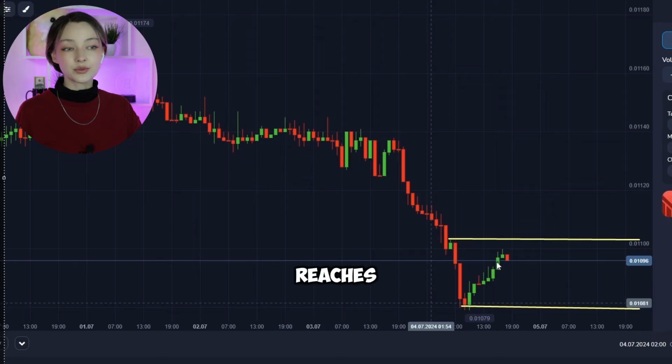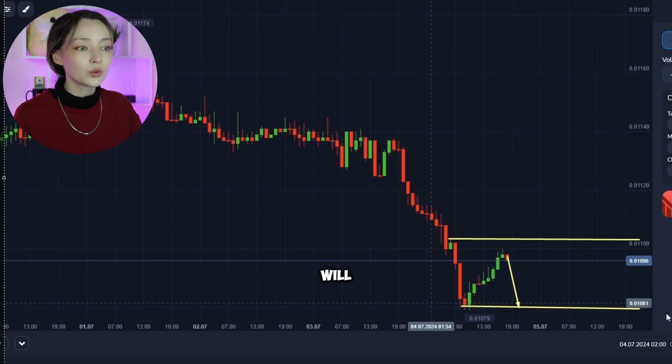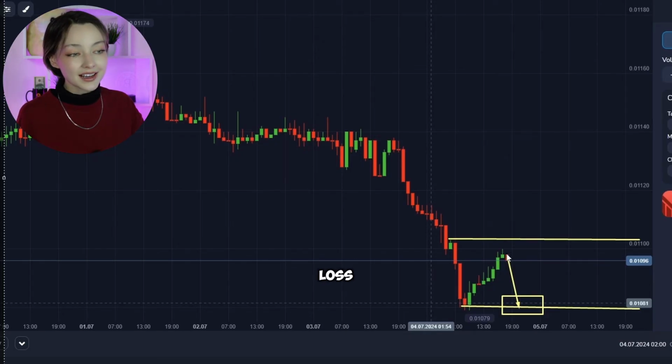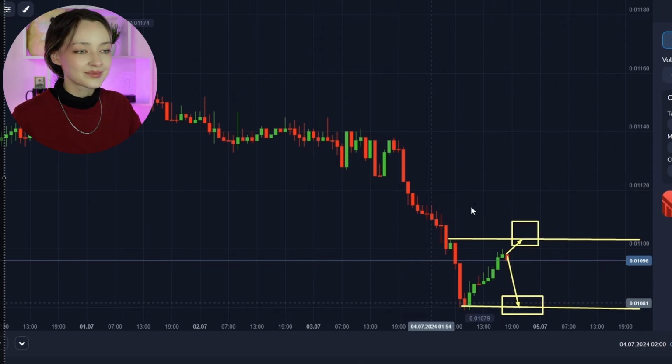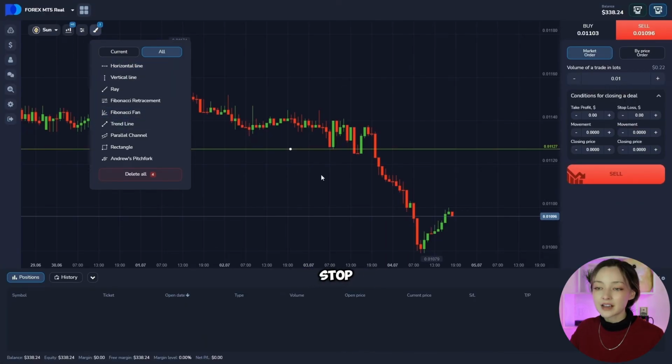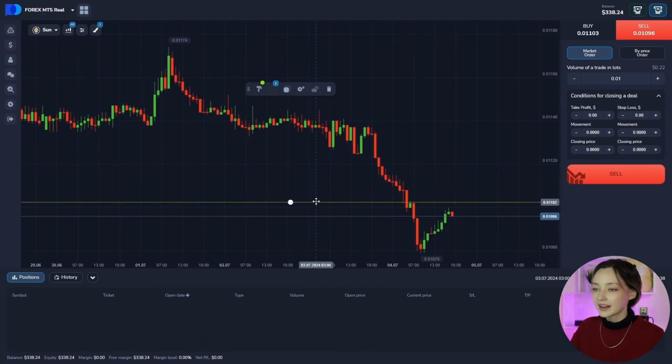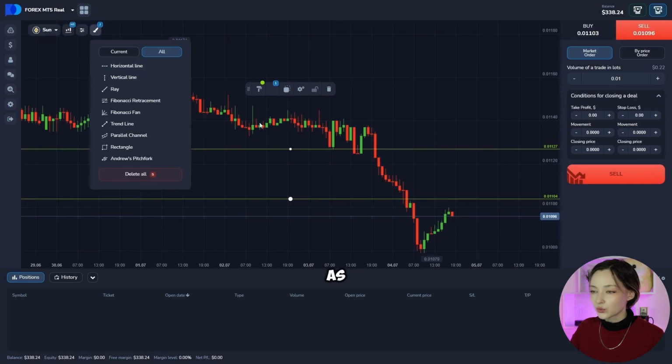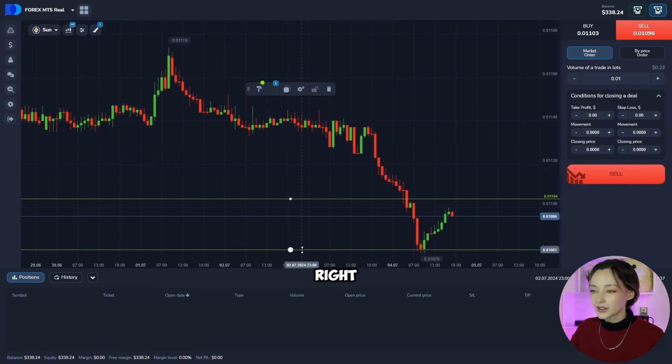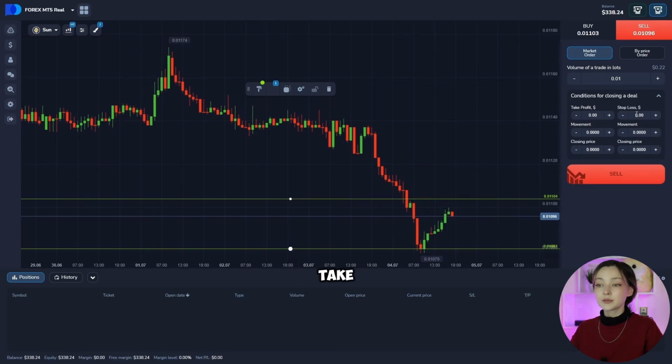This way, if the price reaches our take profit, I will win and get my net profit zone. And if the price reaches our stop loss line, I'll deal with a fixated loss. Now let's open a position finally. I want to highlight my stop loss with a horizontal line and my take profit just as well, right here. And I'm writing the price of my take profit and stop loss right here. My deal is $100 and downwards.